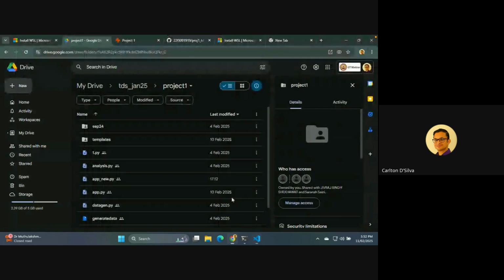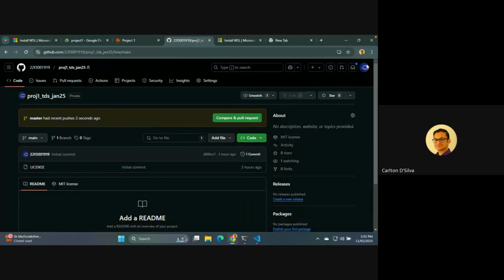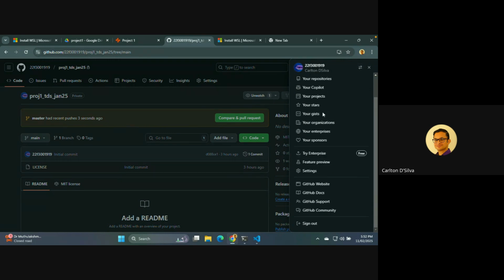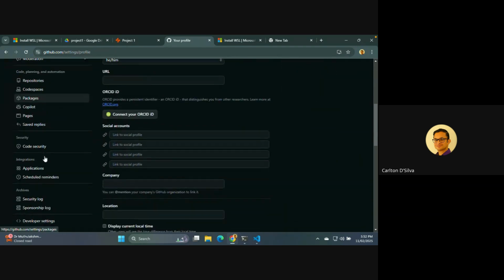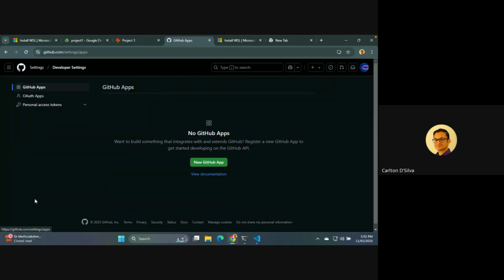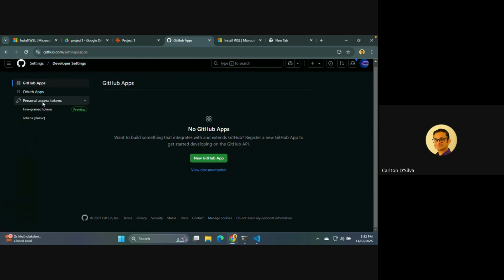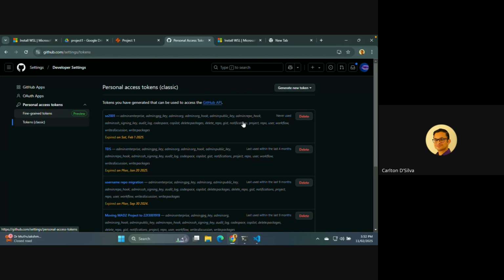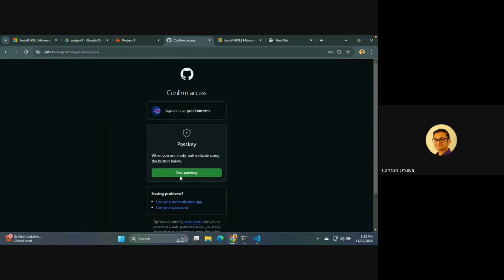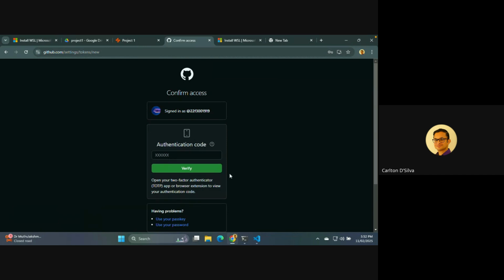And to get a token from GitHub, you'd have to go here and say, I believe it was under settings. And then if you go to the bottom here, developer settings, and then here you get personal access tokens. You can go classic tokens, and then you can say generate new token. You can generate a classic token. Okay, it's asking for authentication, so I'd have to do that again. But basically, it's a long, convoluted process, right?